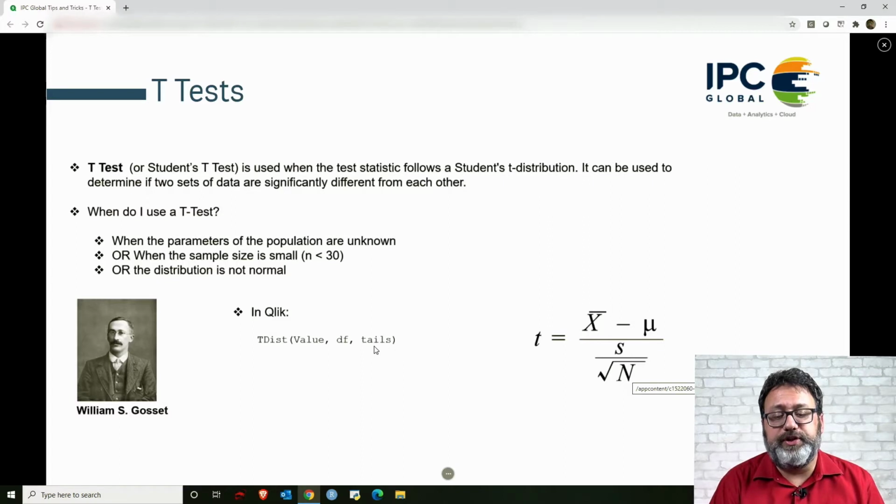And then we have the third parameter, which is called tails, that has two possible values, one tail or two tails. When you have two tails, it means we're comparing if the values are either greater or less than the other values. Meaning, if we're comparing the virus count as our metric of success, we're not saying the virus count should be greater or equal. Could be any one of those. But when you say the number of tails is 1, you're taking one of those specifically. So you're saying the difference must be positive or negative, not both at the same time.